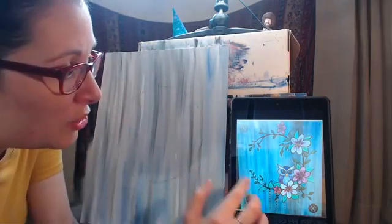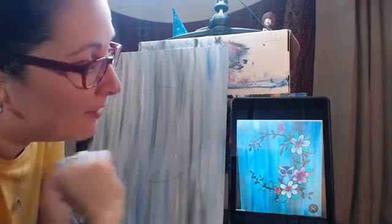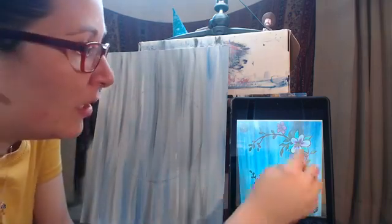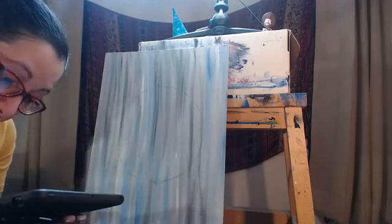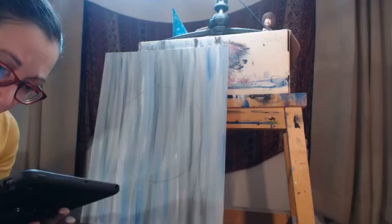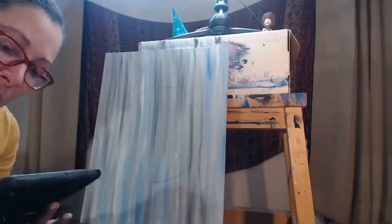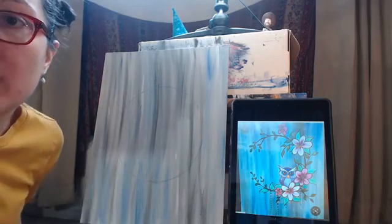Okay, so next up is I want to first start painting in the actual branch. I want to get that in first, and then everything's going to sit on top of that. And then we can also paint some of the vines kind of coming off of that. So with this inspiration image, that line looks to be, I guess you could use black, or you could use a very dark brown. Yes. So I think I'm going to use a very dark brown.